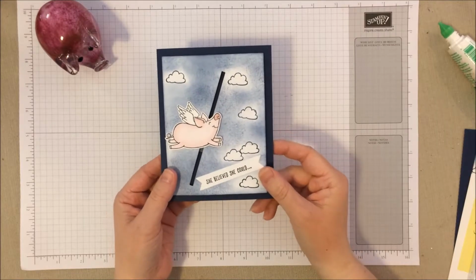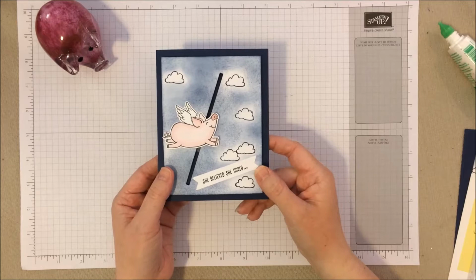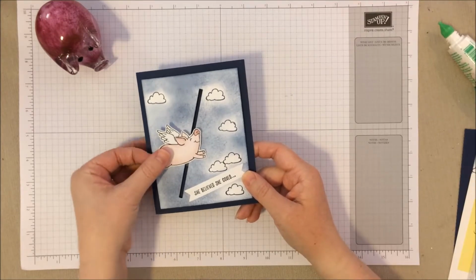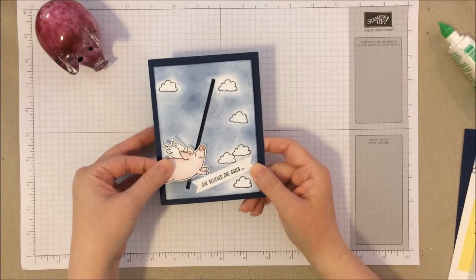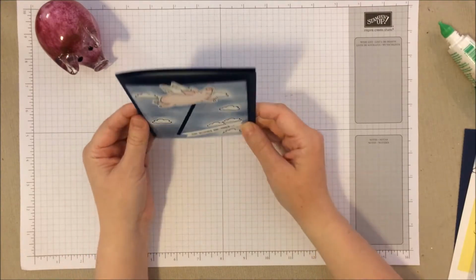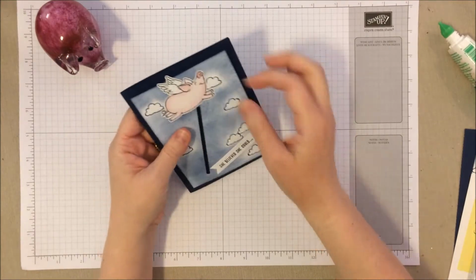So here's a close-up of that fun card we're going to be making today. It's a pretty simple slider card. We've got the little flying pig here on the track. It goes up and down pretty easily. Leave it up, or you can slide it down.